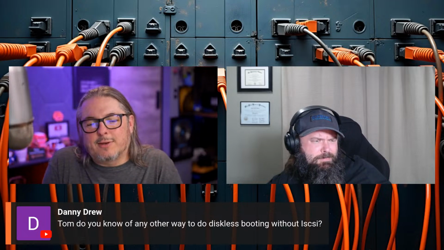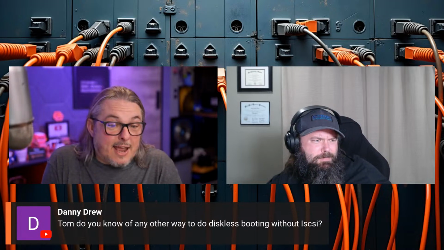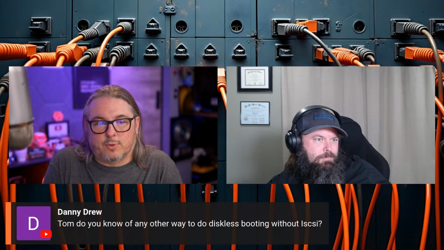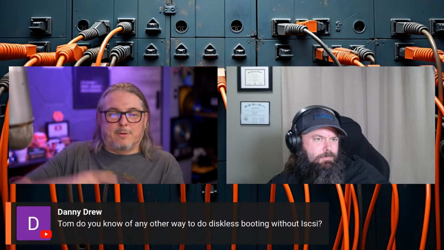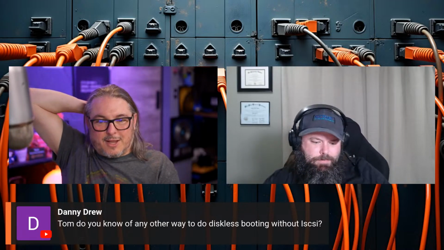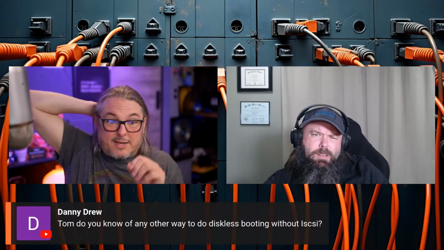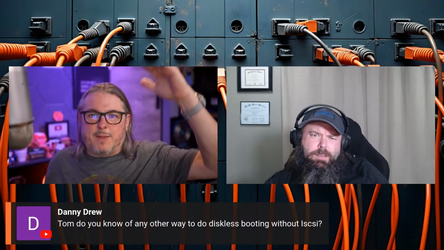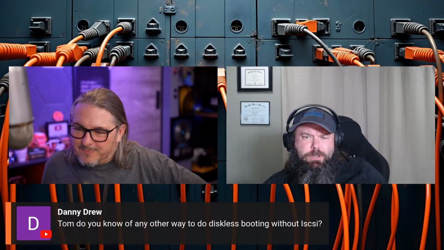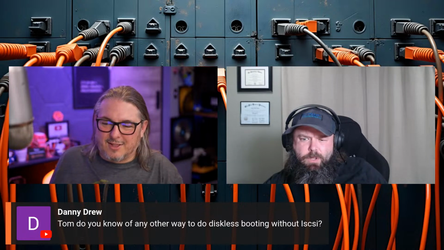So can you run diskless booting without iSCSI? Technically, there's a really cool project out. There's a couple of them actually, open source ones. My friend runs all of his Raspberry Pis, and I can't remember the name of the software. It's PXE booting, but it's got a very custom way you can pick all the images it sends. And that way he can. What is it called? Razor. Okay. Go look at it.